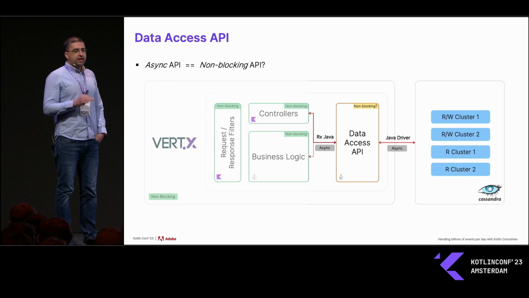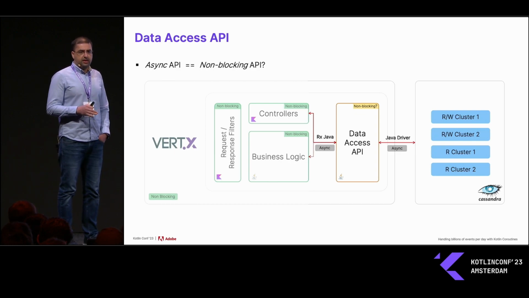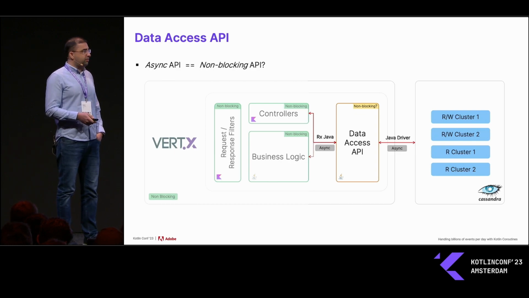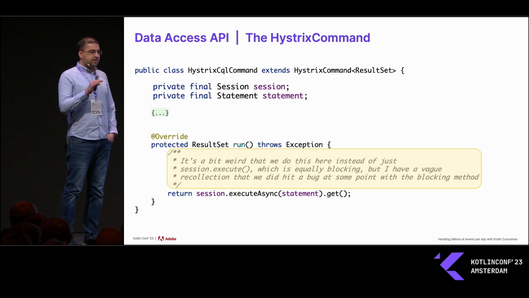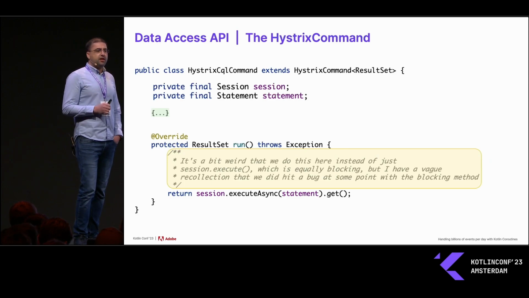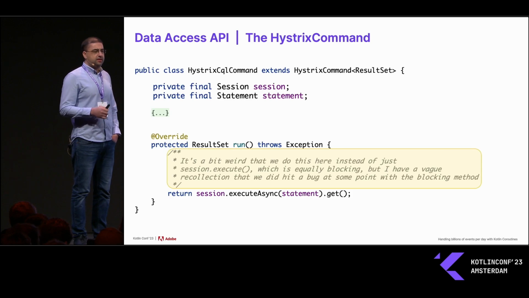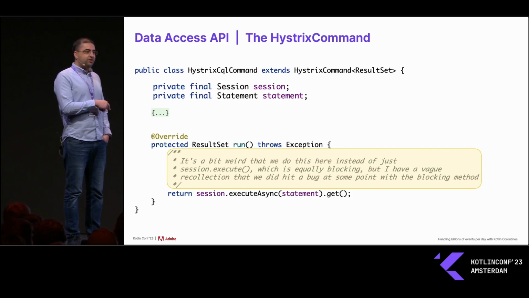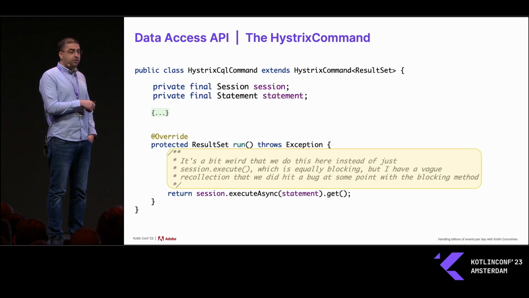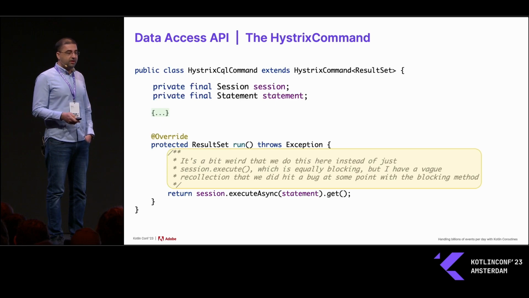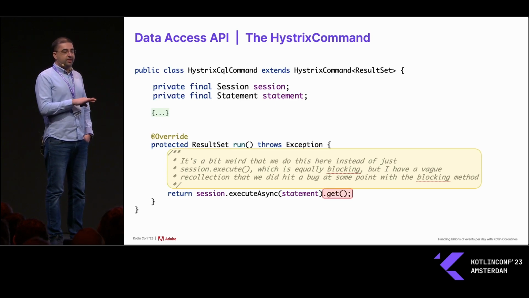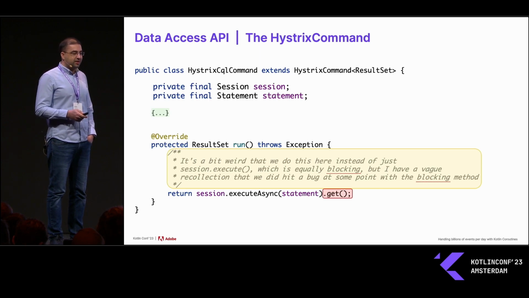So Rx really gave us an asynchronous API here, but was it really non-blocking? This was the piece that was executing the Cassandra statement, returning the result set. As you can see from the highlighted comment, the author was rather confused by the need of using a Cassandra synchronous API when he clearly wanted this to be blocking. In fact, the word blocking appears twice in his comment, and I frankly don't think you can get more blocking than that.